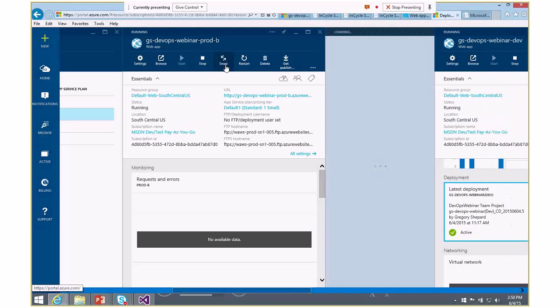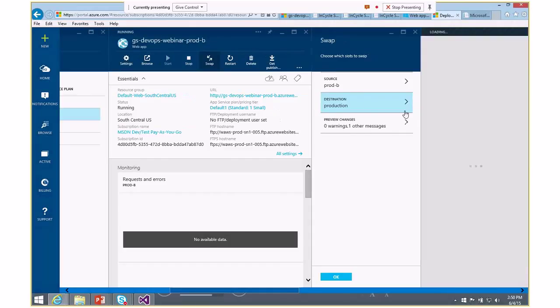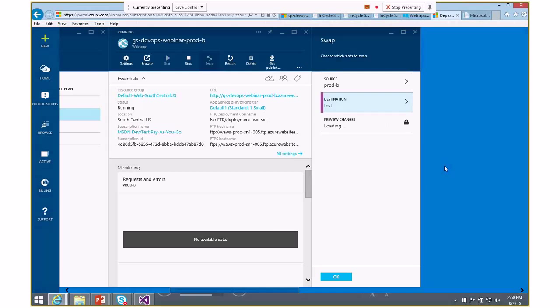This ability to swap is relatively easy. In this particular case, my source is going to be the application that's running in the prod B slot. My destination, I'm going to change here to test, and pretty much I just select it.